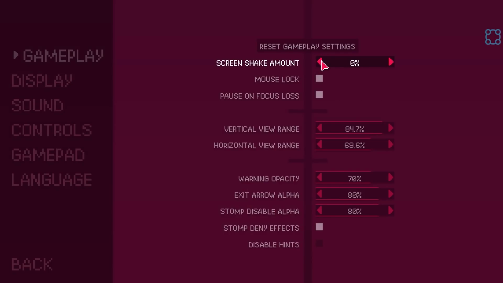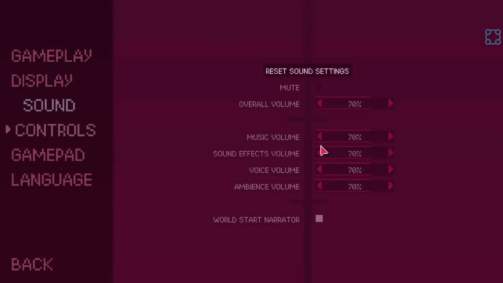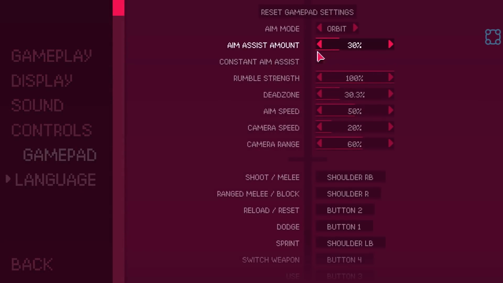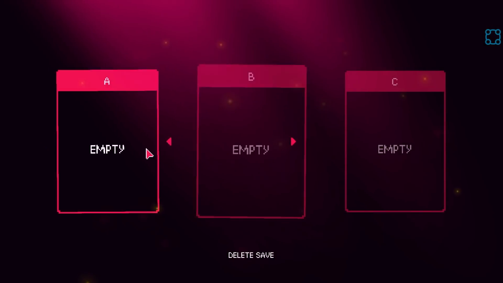Oh, thank you. Turning that right the heck off. It's interesting. Vertical view range, horizontal view range. I'm really curious about cranking that up, but let's not do that. I just want to look at a couple of things. Stomp, deny, effects. Huh. Okay, other thing, I'm going to turn this down a bunch. I'm not sure how punchy it gets, but the bleep bleep bleep is a decent example. Voice volume, interesting. I really don't like sound effects. I know people always complain like, sound effects, ooh, aim assist amount. Oh, but that's for gamepad, which we're not going to be bothering with. Alright, so brief overview of the settings, let's just dive right in.